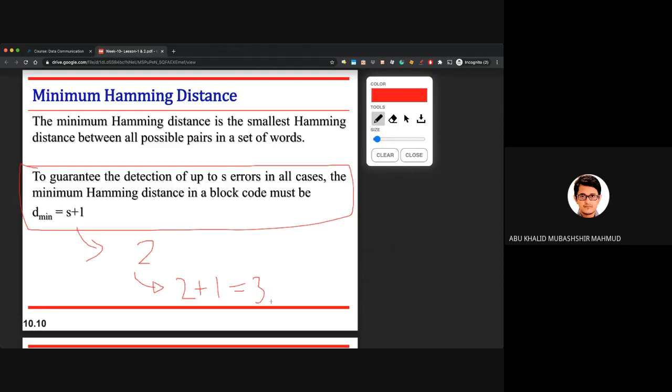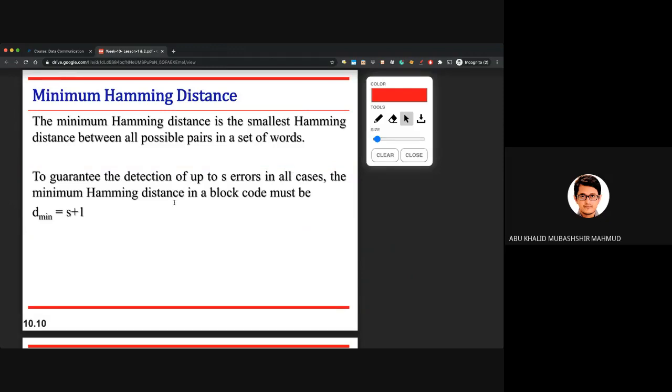That is, if S is equal to 2, then d_min should be 3. So this is the minimum Hamming distance.